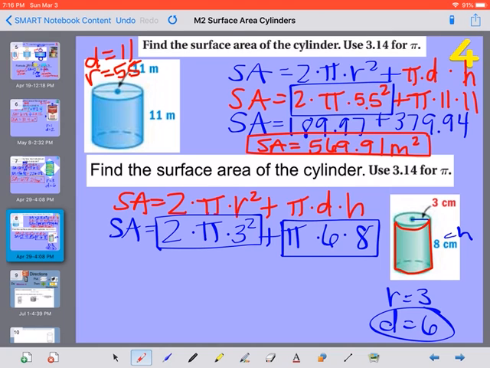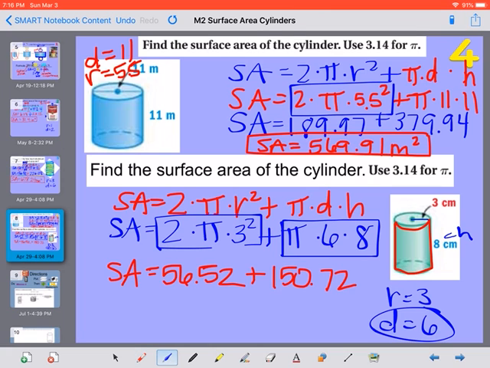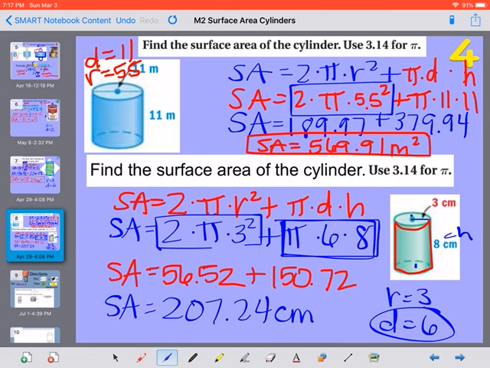And we get 56.52, plus, and then we have pi, 3.14, times 6, times 8, 150.72. If you notice for all of these questions, this portion on the right is always a bigger number, because the material needed to go around the edge is usually more than the area of the base is. Won't always be like that, but most of the time. So, when we add them up, we get 207.24 hundredths. And we're talking about centimeters, we have centimeters squared.